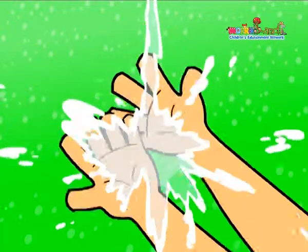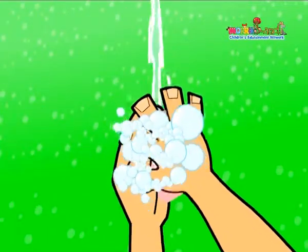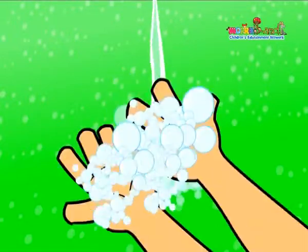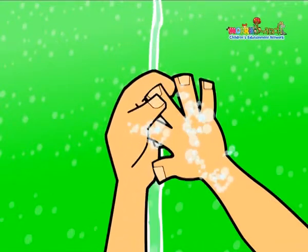Put both your hands under the running water. Take the soap and scrub until it becomes foamy. Wash both palms of your hands. Wash in between your fingers and nails.